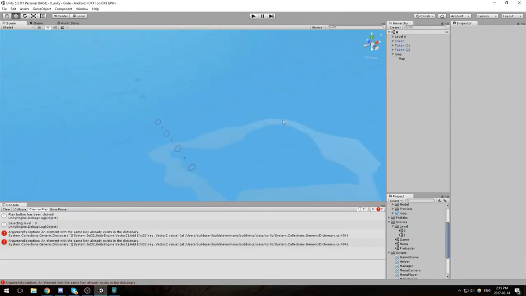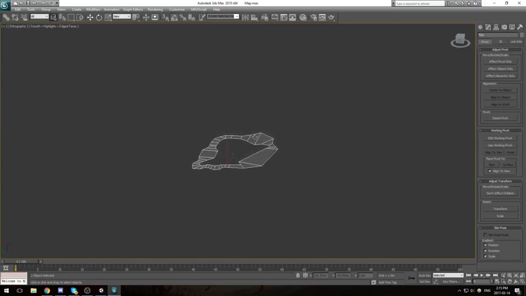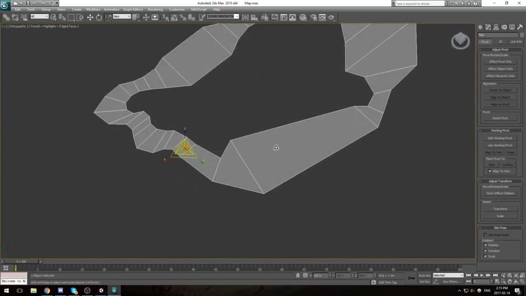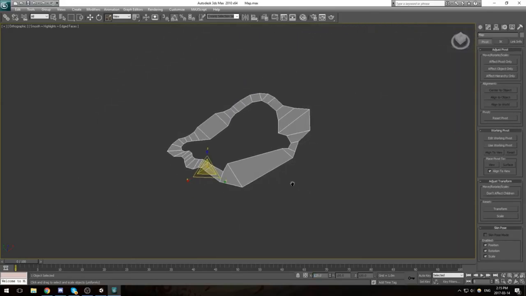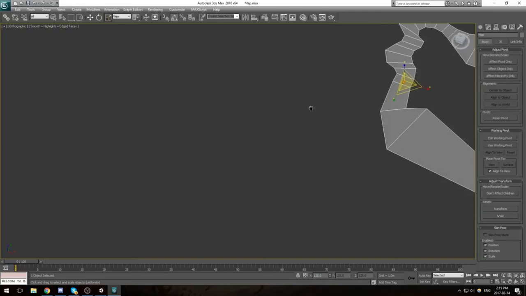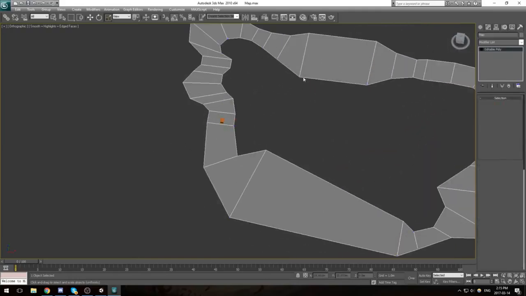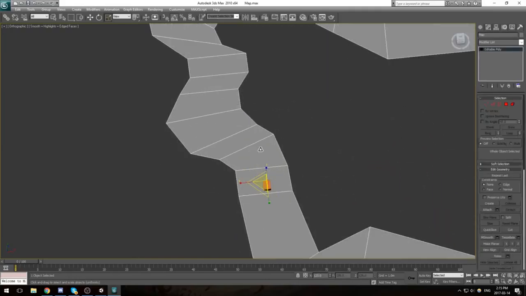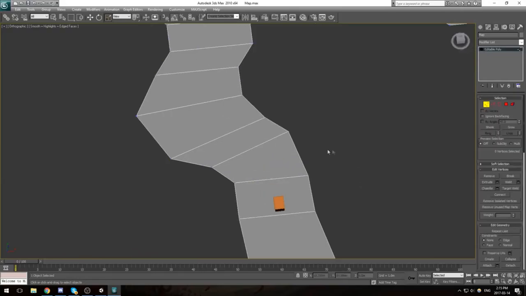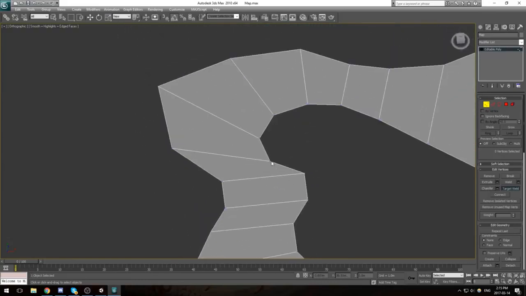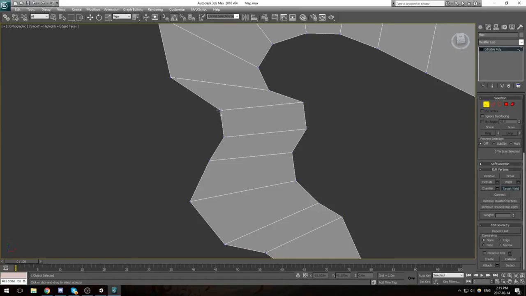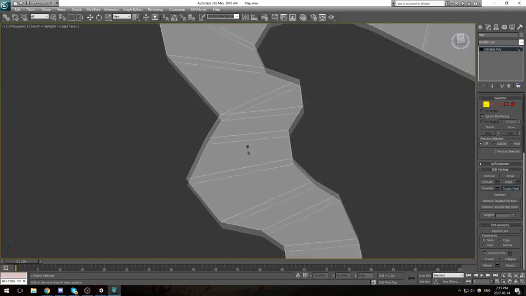Alright, so like I said, I'll be making this a little bit bigger. Back in 3ds Max, I'll take my scaling tool and I'll just scale the whole thing to say 125. It didn't seem to mess up my mesh. Now my mesh is obviously not optimized enough. It's something I want to do actually right now. I'll go and try to get as much optimization as I can off this. So I'll be welding some targets that are really close, like this one. Maybe not this one, but maybe over here.